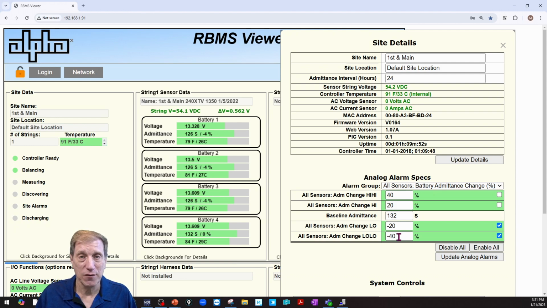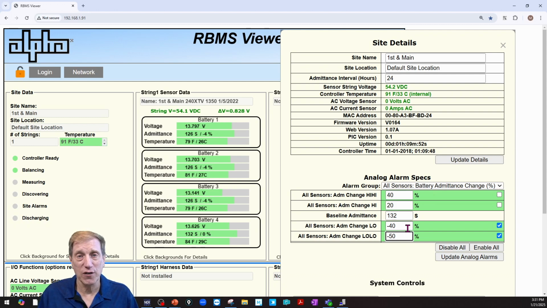I thought a long time about this and got asked by a lot of customers, "Hey Mike, what value should we set that at?" Until I got some time to play with the unit, I said, well, I'll just leave it like it is. But after much thinking, I would change those. I would change the low one to -40 and the low low to -50. Here's my thinking on that.